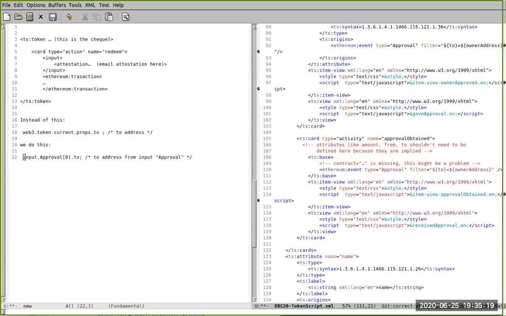Because activity card is not an action card. Action card has the input already selected. Activity does not. Token card is also the same. Token card is not based on what the user selected. It actually exists because the token exists.